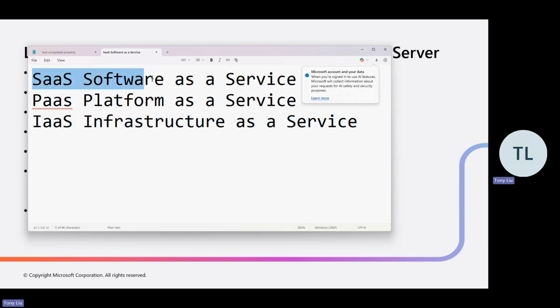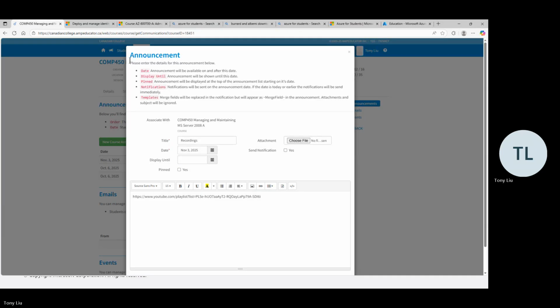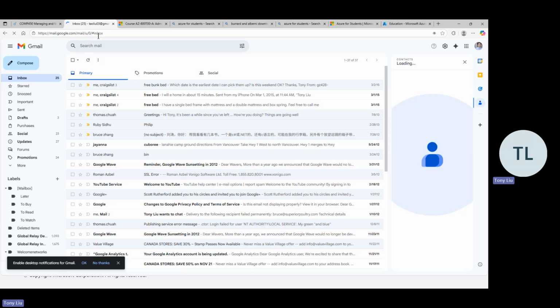Any type of software you use. For example, your webmail is a software. App Educator, Microsoft 365, anything you use as a software that is web browser based is software as a service. Software as a service is mainly for the users, not for IT people. If you use, for example, App Educator, that's software as a service. If you use Gmail, this is software as a service.